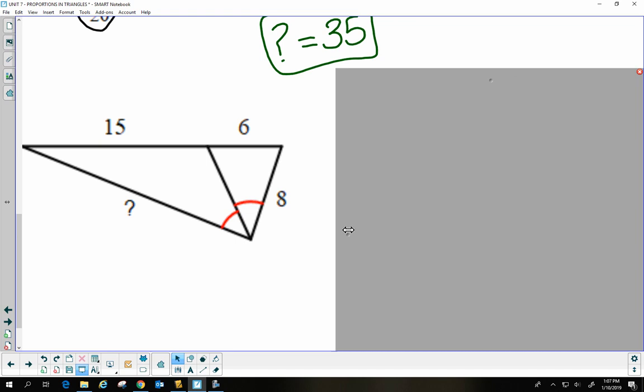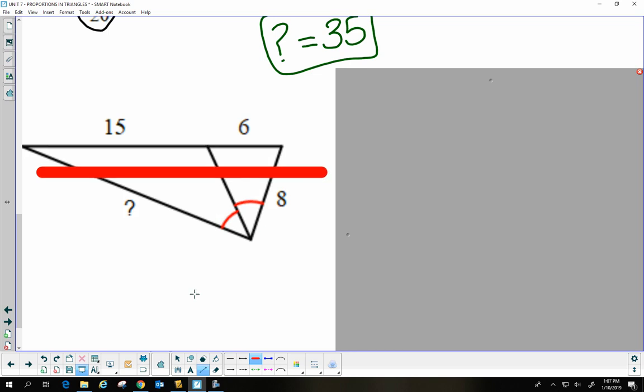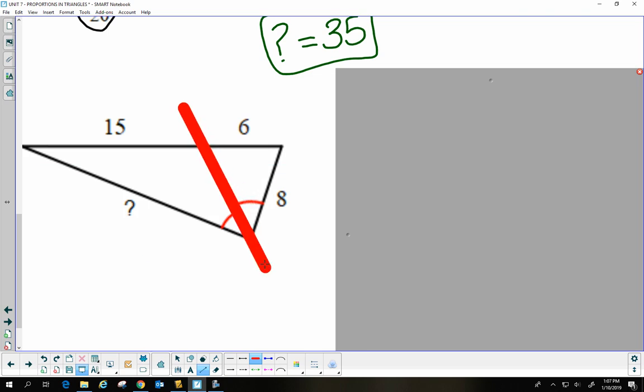Let's do one more. Again, I'm going to do the same thing. Extend that angle bisector. It looks like I have fractions. This one might be a little bit harder to see because the fractions are sort of sideways. So we could write our fractions a different way if we want to as well. We can just draw a line across and write these fractions as well. But I'm going to stick to my pattern. So if I've confused you drawing another line, just use this pattern.